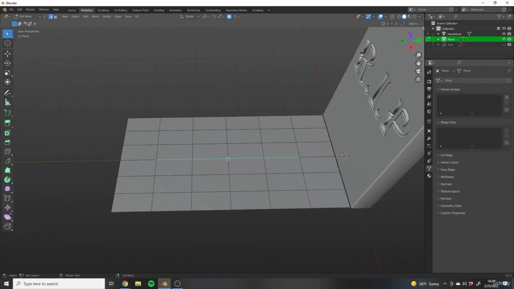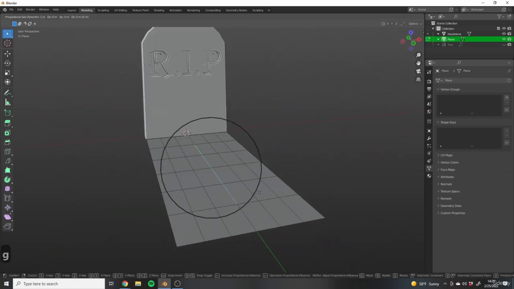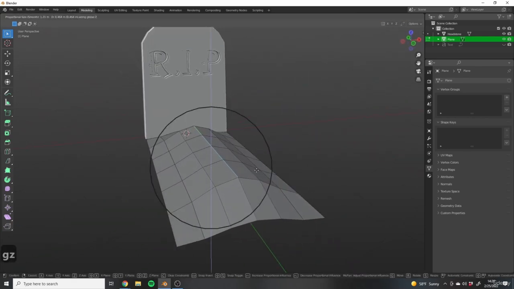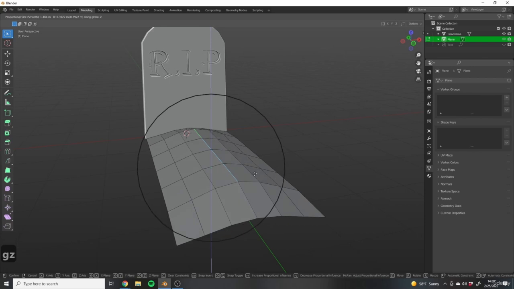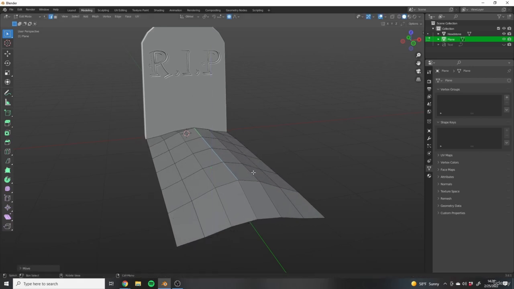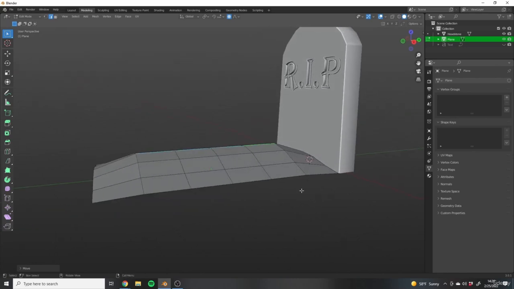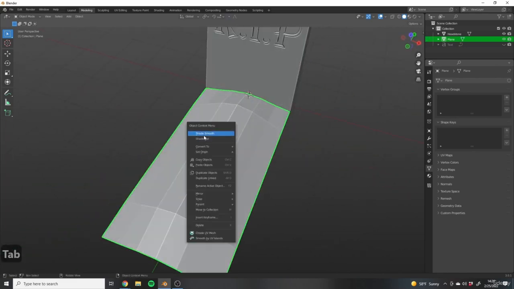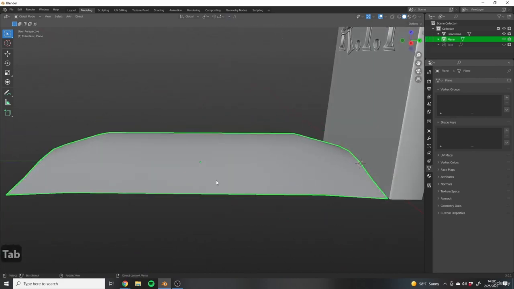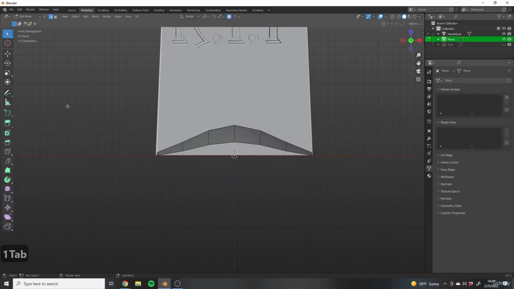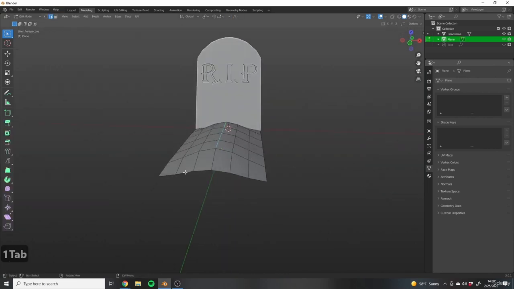And I'm going to turn on proportional editing, G and then Z, and drag this up until it's sort of got a rise in the middle. Okay, let's just fix the shading really quick on that. And we can turn proportional editing off.